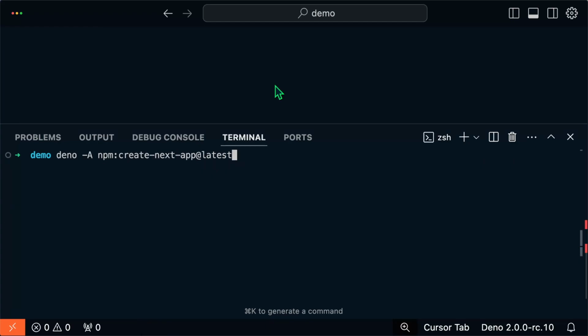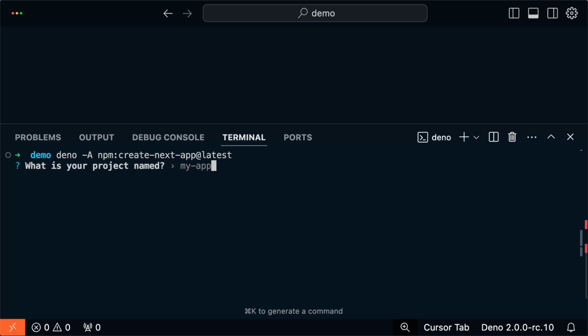Next, let's explore how we can use Deno with Next.js. Next.js is a popular React framework, as I'm sure most of you know. Deno 2.0's release has significantly improved its compatibility with npm packages, making it easier to use with frameworks like Next.js. So first, let's go ahead and create a Next.js project using Deno. So we're going to use deno and we're going to use the -A to allow everything because we trust Next.js. And we're going to run this from npm and then create-next-app@latest, just like you would normally do.